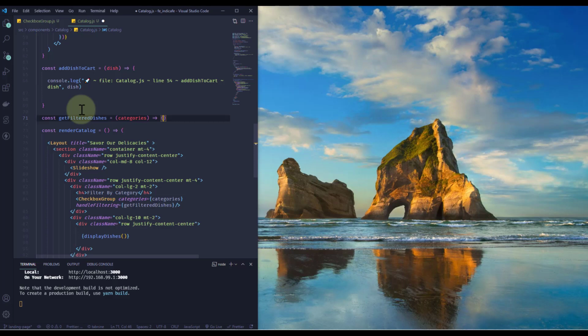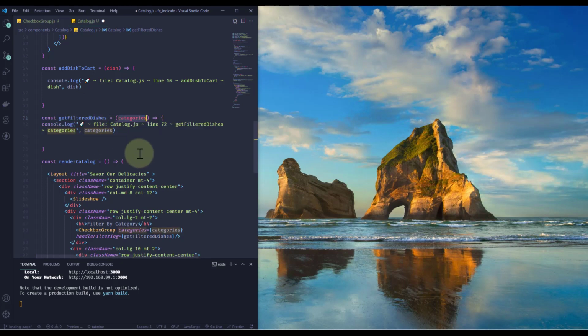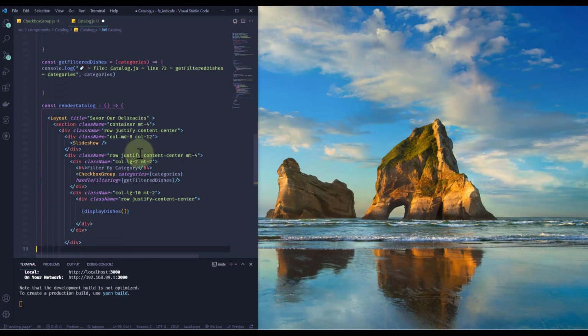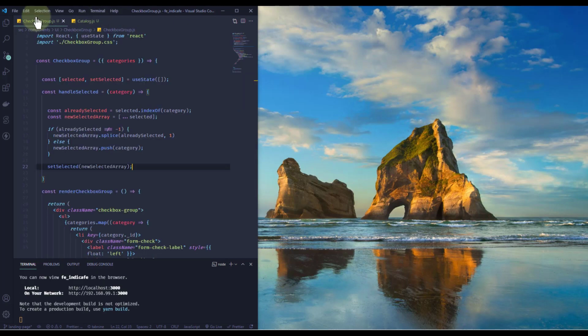This is going to be an arrow function, and let's first console log the categories here before we make the API call. Okay, and I think that's about it. So we are passing that to the checkbox group, and let's go inside the checkbox group now. Let me save this, go ahead and save this. Go inside here, and get this as a prop.